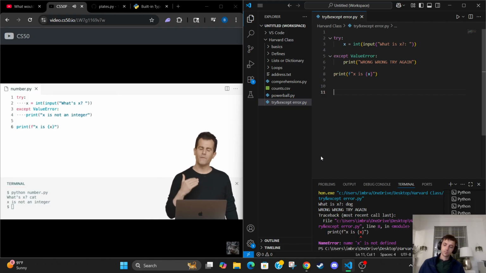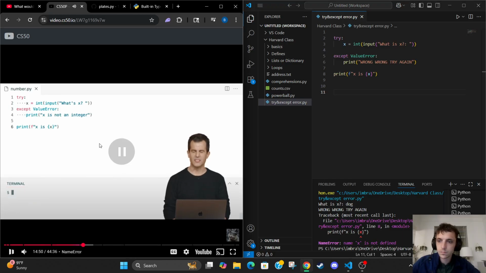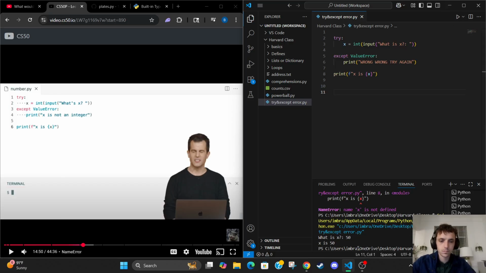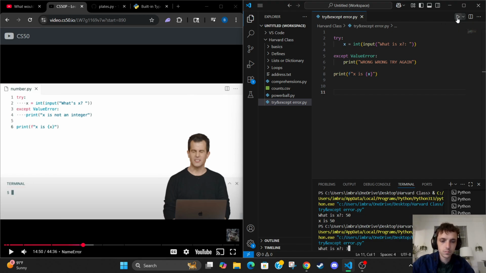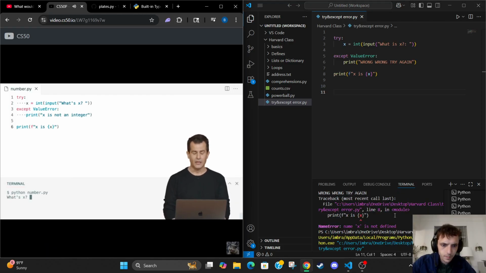But I fear I've introduced a new mistake. Well, let's see. What is now incorrect? Let me go ahead and again run python of number.py, enter. Let me go ahead and do it correctly with 50, and all seems to be well. But again, let's try those corner cases. Zeros, the negative numbers, or in this case, the cat. Let me go ahead and type in cat again, enter.